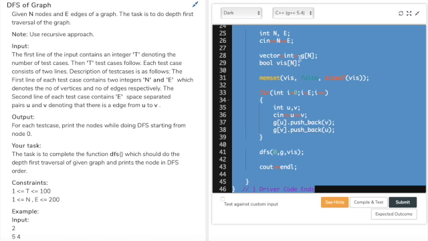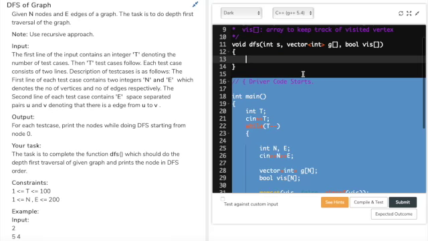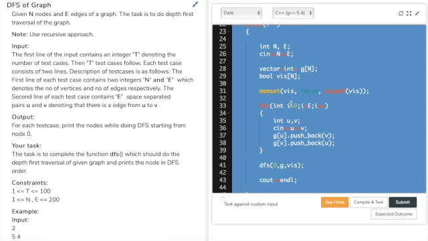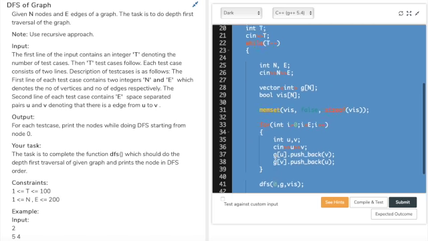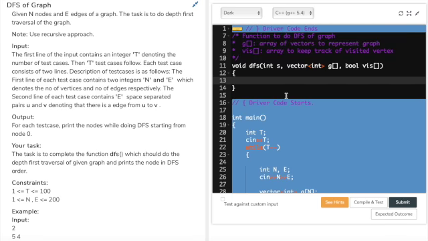The name of the list is G. Okay, and what else has been passed? So the source has been passed, that is 0, and that is the node. Okay, so everything is already made here, we just have to write the main logic.